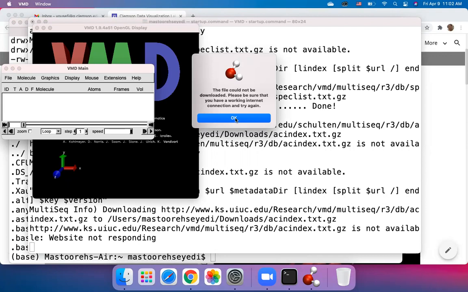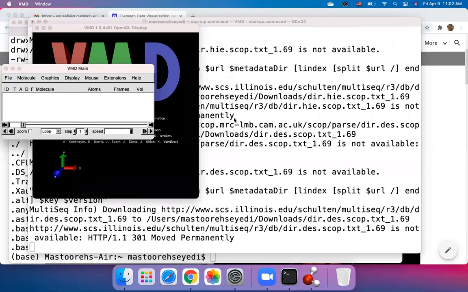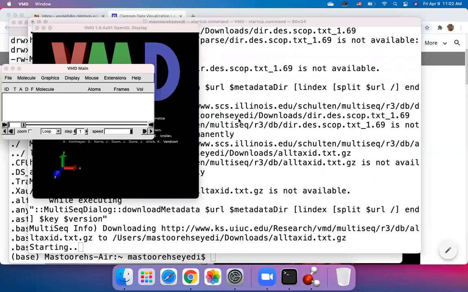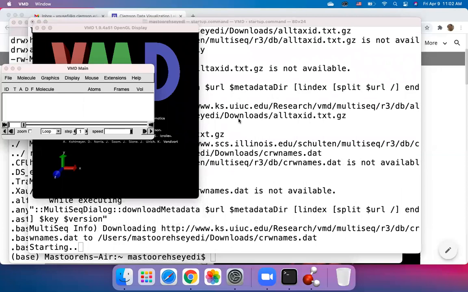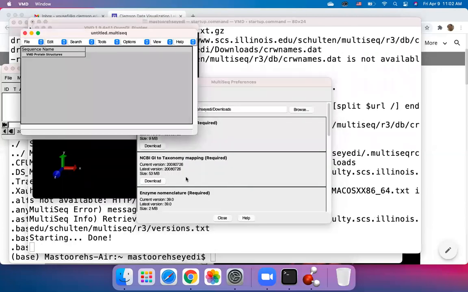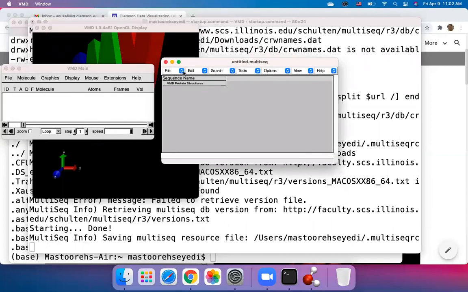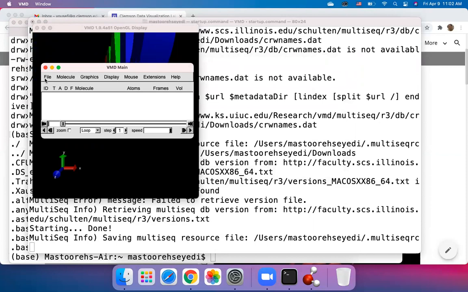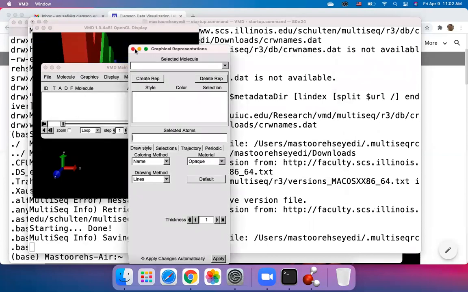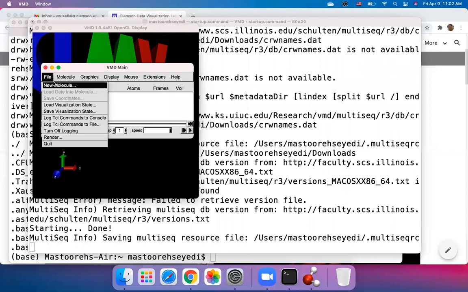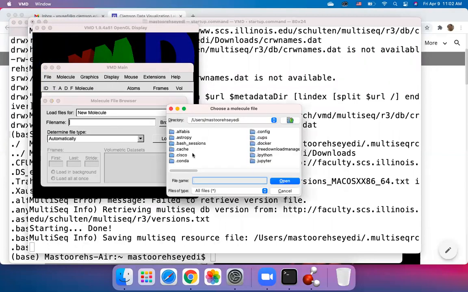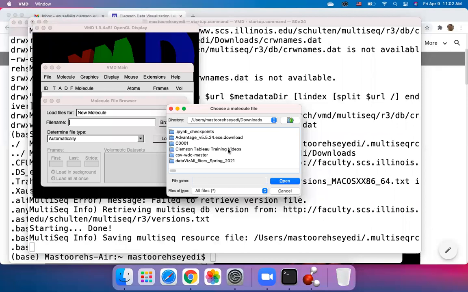Some of the files are not available. I'm not sure what the problem is here. Maybe that's just because of the latest version I have here. Let's see if it works in its current situation.